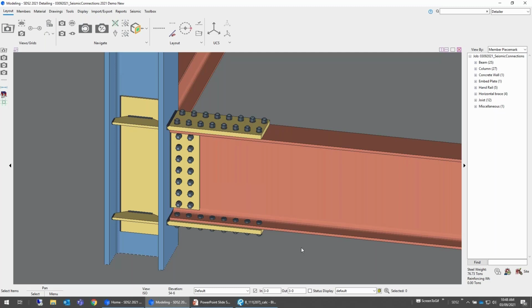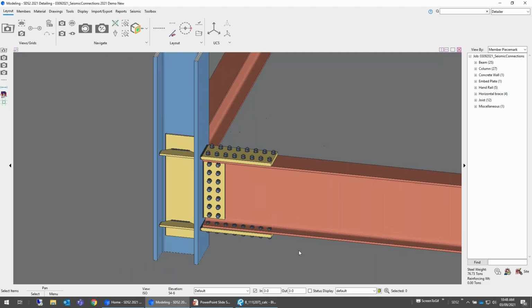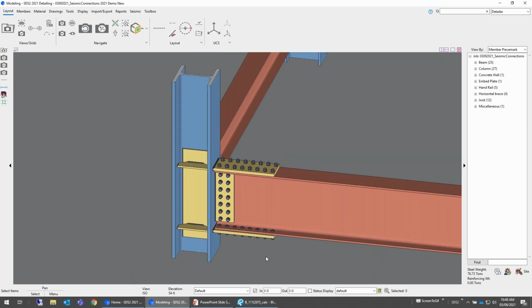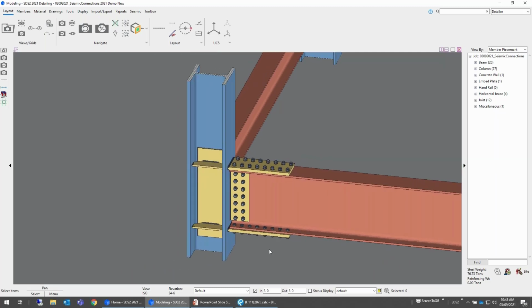Okay, very good. So that's the rundown on the seismic changes that we've done here. The biggest thing to remember is on the OMF connections, we're currently doing that shear tab field welded moment connection.